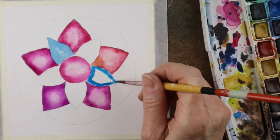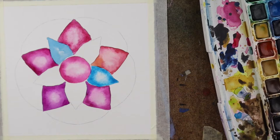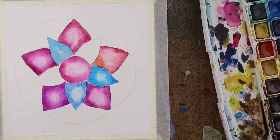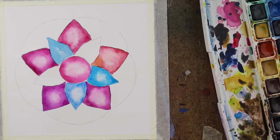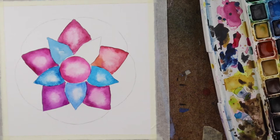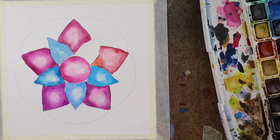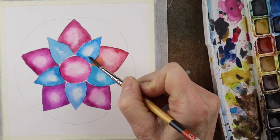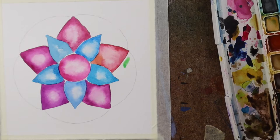Be sure to let the colors dry before you put the next color beside it. I did sort of one row of petals in the red-purple family and then I'm doing a row that's more in the blue family, just to give it a little bit of differentiation, and we're just going to keep going around. You can mix different shades of blue or blend different colors together — whatever looks good. This might also be really interesting to do in shades of gray with dark outlines for the mandala.